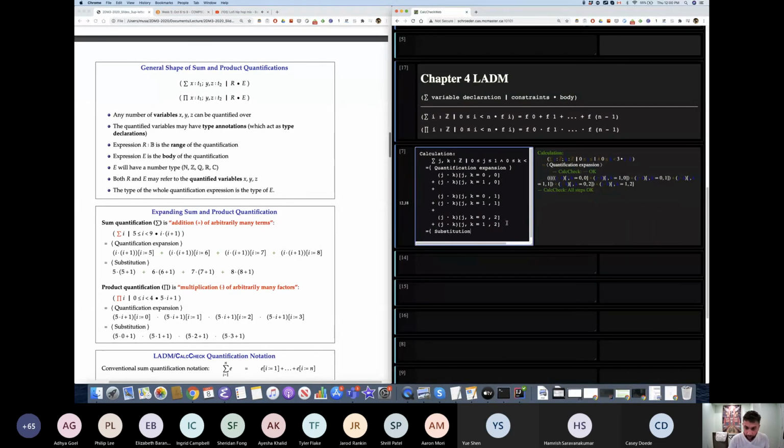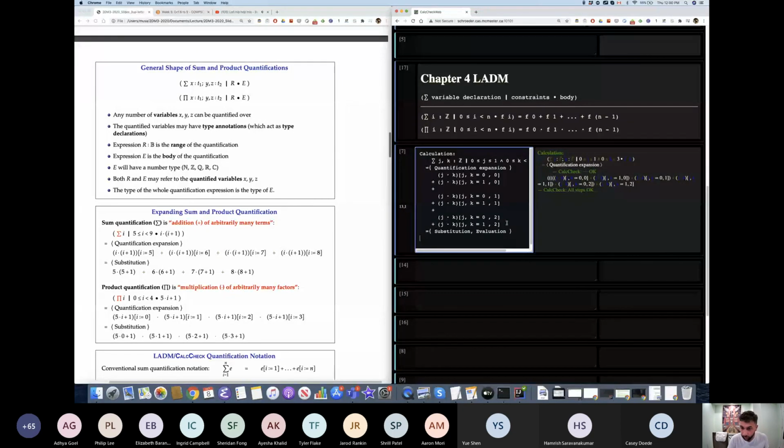So we can perform some substitution, and let's do evaluation at the same step. So the first one is going to be 0 times 0, that's just 0, plus 1 times 0, so that's also 0. Then we're going to have 0 times 1, which is 0. Then we're going to have a 1. Then we're going to have 0 times 2, which is 0. Then we're going to have 1 times 2, which is 2.